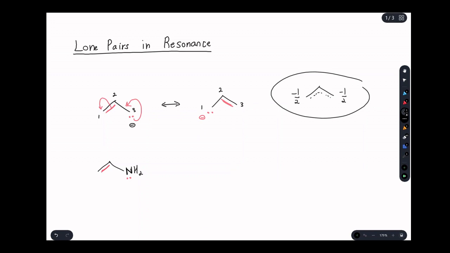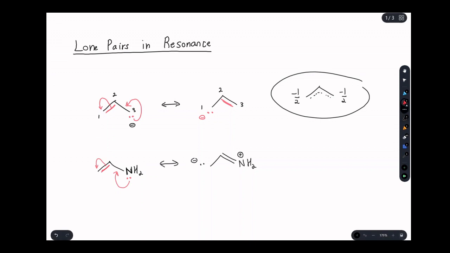When we look at heteroatoms, for example, like nitrogen, we can do a similar idea. The difference is that heteroatoms, like oxygen and nitrogen, are generally happy to have a lone pair. Now, this is still a conjugated system, and we can still generate resonance forms. That would look something like this. This nitrogen would become positive, this carbon would become negative.